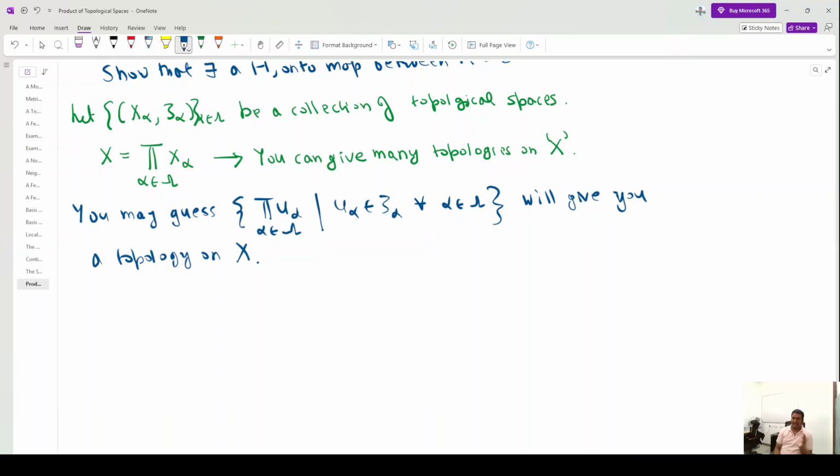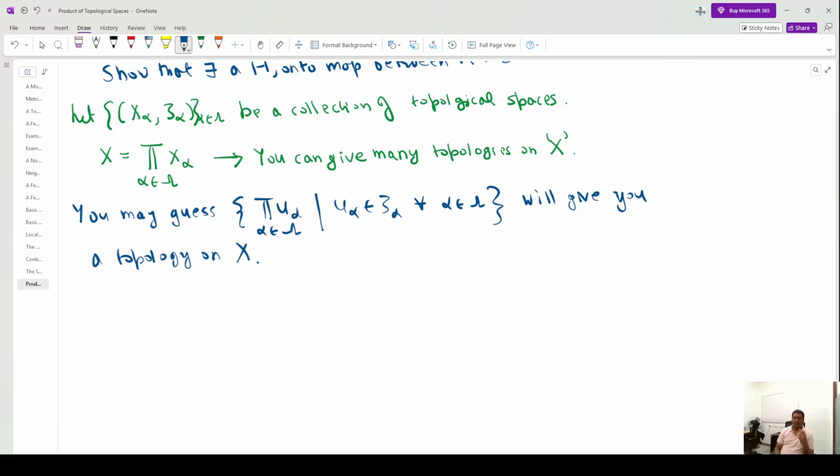If you have studied metric spaces before, and you take two metric spaces and their product, you may think this kind of open set should be there. These should be the open sets.